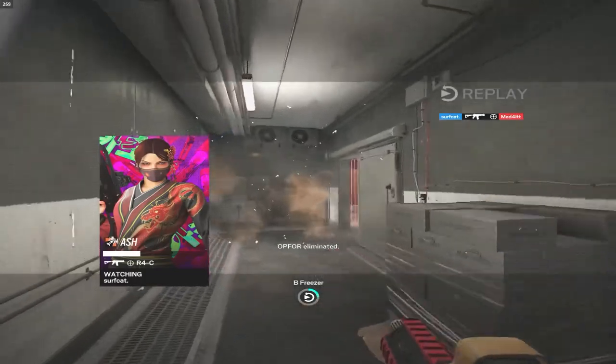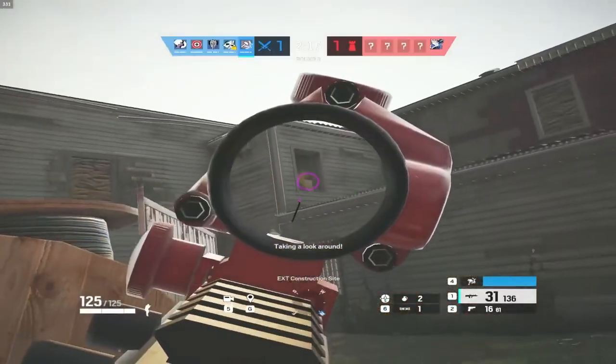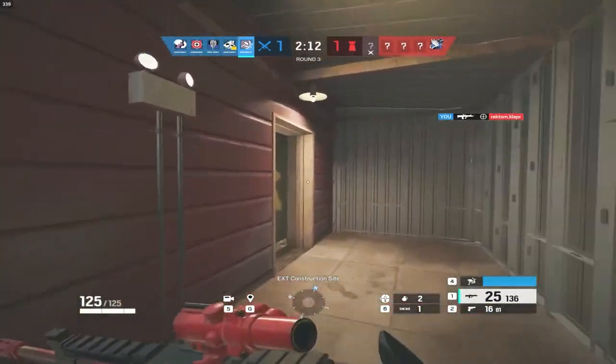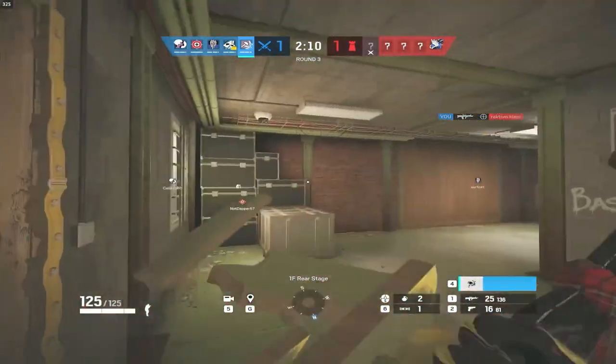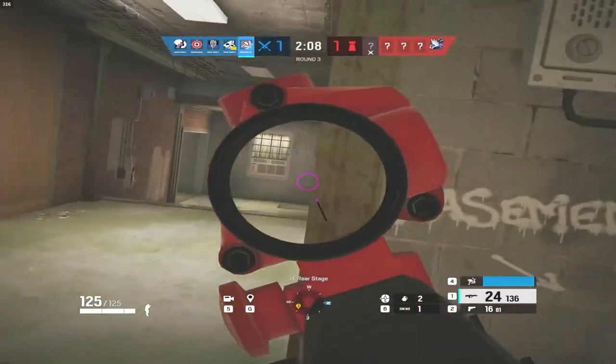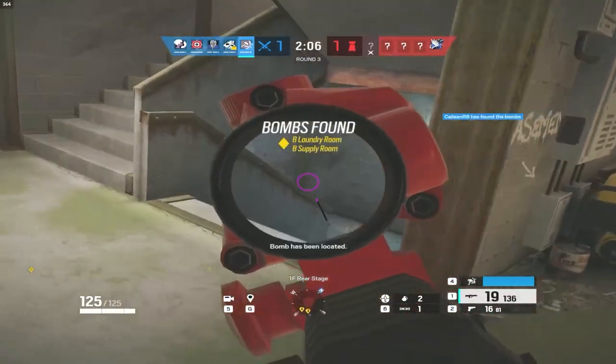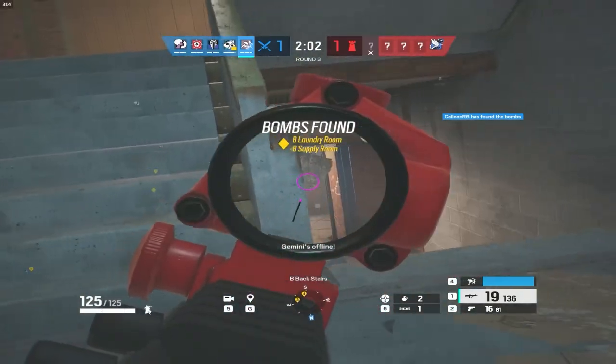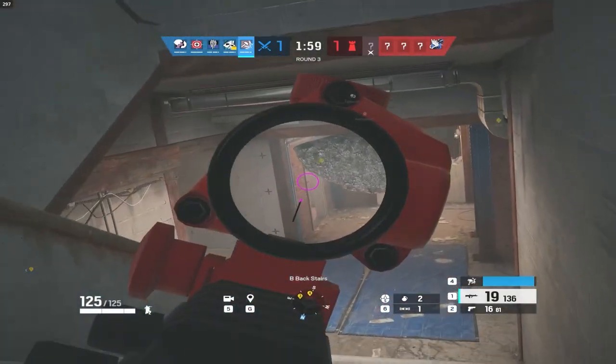Dude, my hands are too cold for this, bro. Smoke's lit in tops. That's Warden. Dude, this guy needs to stop. Yo, Dapper, tell him to stop in the all chat. Guy right here. Bomb has been located. Dude, Smoke's on the right side of tops. Watch out if you come down.